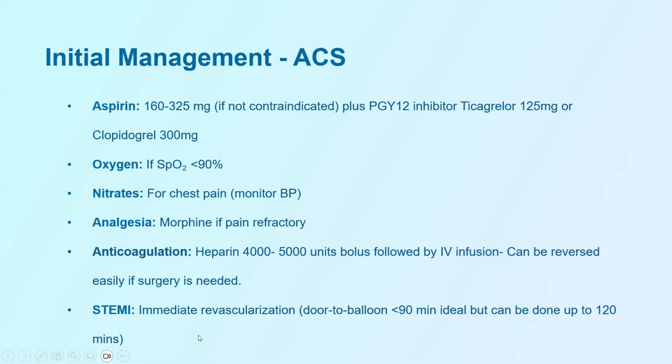In STEMI, our goal is to do immediate revascularization. From the door of the ED to balloon, or where we are doing the PCI, ideally within the first 90 minutes, but we can extend that period to 120 if we are transferring the patient to another hospital or facility. In most cases, we want to do it within the first 90 minutes. It has the best outcomes.